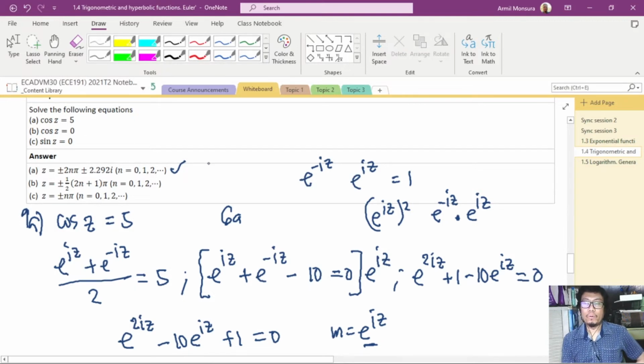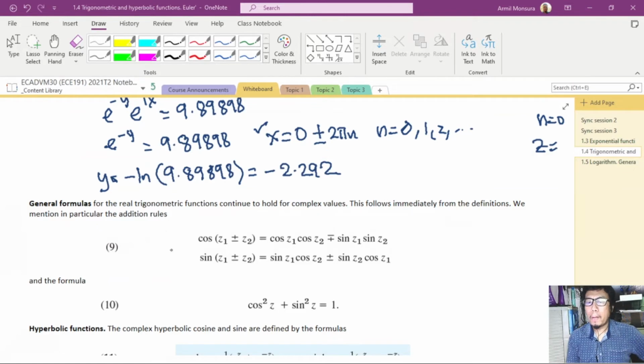Now, I leave examples 9b and 9c to you as your own exercises. These are opportunities for you to practice on how to solve this z. Basically the principle and the manner by which you can solve them is the same as how we were able to do it here. So you can base your solutions on this method that I have just demonstrated.